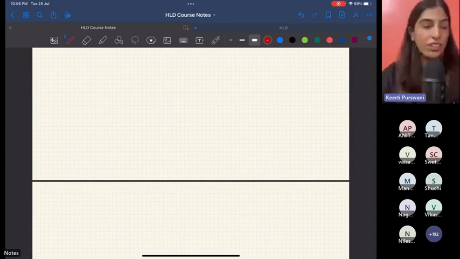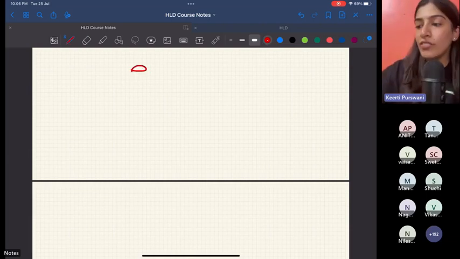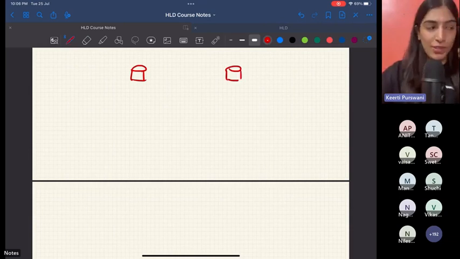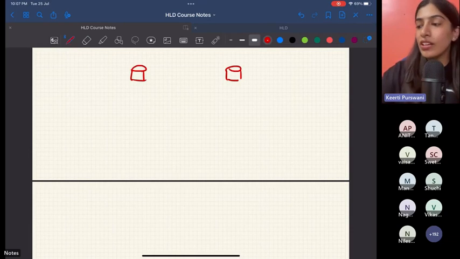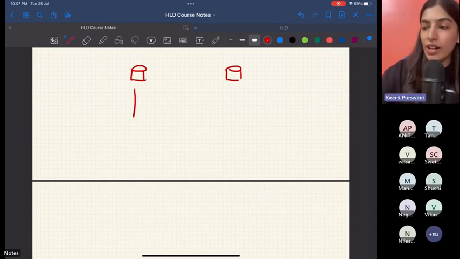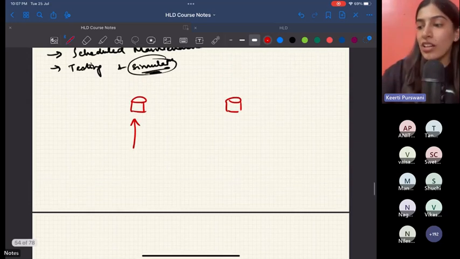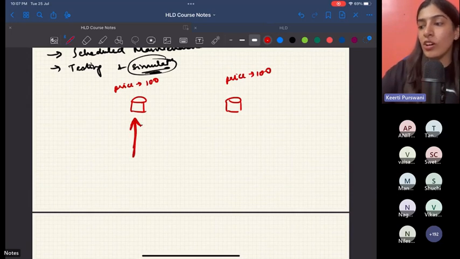Okay, cool, awesome. Now we have two databases, and we are doing read and write in both. When we update some information over here, suppose we have the price of some stock. Right now, the price of the stock is 100 rupees. Over here also the price of the stock is 100 rupees. We update it and say now the price of the stock is 200. We have updated it over here.